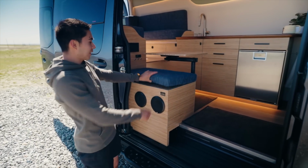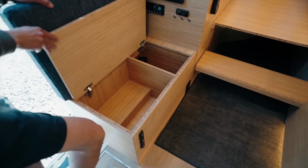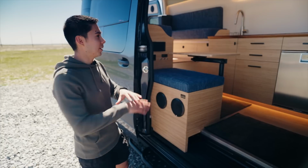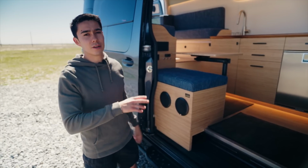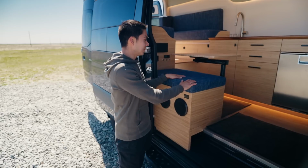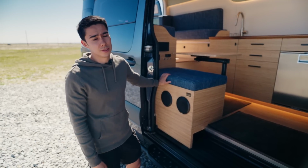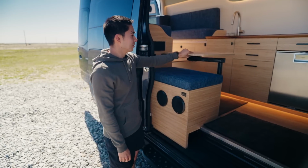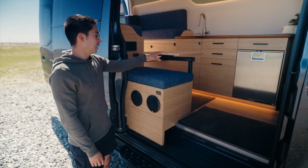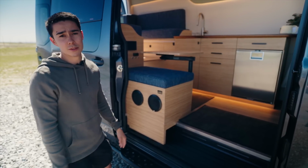Here we've got storage within this bench, but then we've also got these really great cushions. I work with Allie Olson, Sewing Patterns, she does incredible work. She made all of the cushions, the privacy curtain, and the shower curtain for this van. She does amazing stuff. And this bench cushion is also removable and machine washable, which is really great. We've also got this Lagoon swivel table here, so it's removable, but then it also lets you have a dining area for this seat, and then also reaches over to that swivel seat as well.